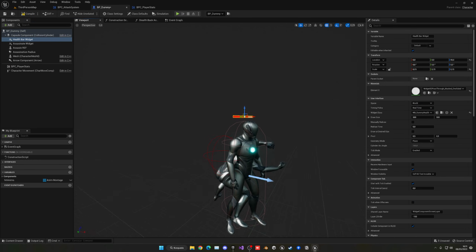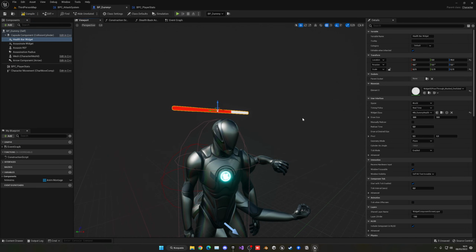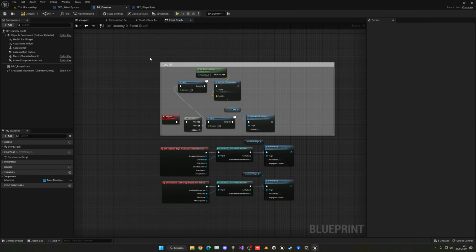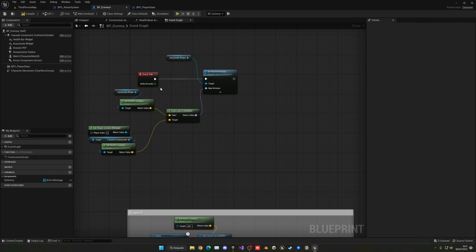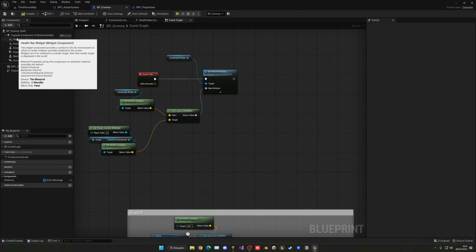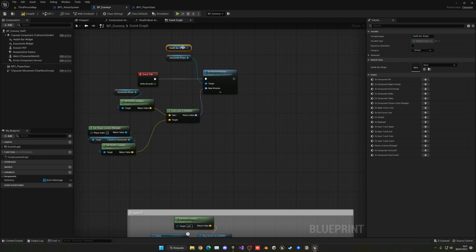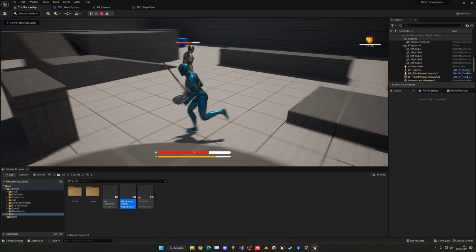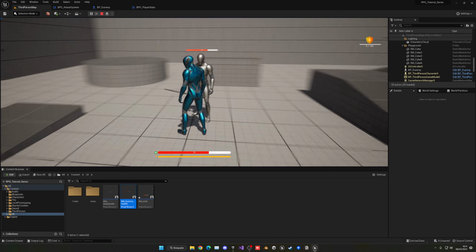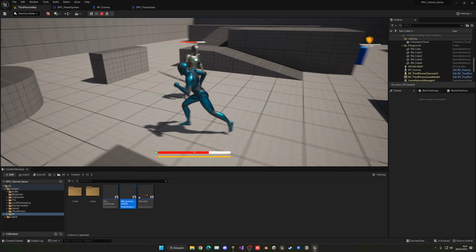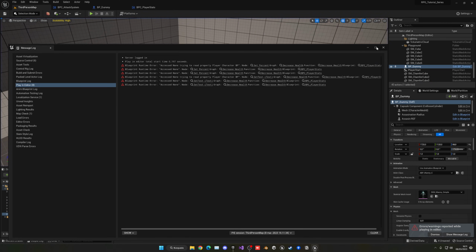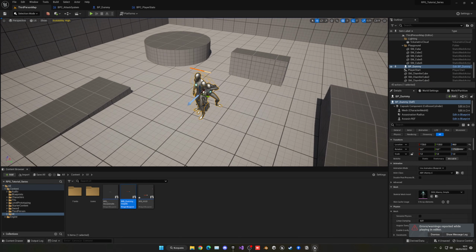So let's go back into world, and don't worry, we'll do exactly the same. So quickly do that, go to the event graph, go up here, put this here, let's go to the event tick, and we'll do pretty much exactly the same thing. So what we can do is get the health bar, drag it, and then just get it and plug it into the target. So now it will move both components at the same time, and now it will keep the same size and position. There we go. Now the text is very small and stuff, don't worry, we'll change that later. But great, now we have the health bar going on over there. Of course, I just jumped over my dummy.